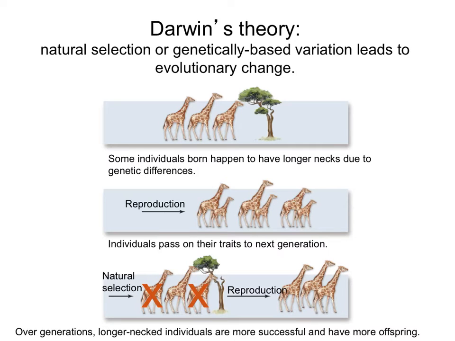This is what makes Darwin's theory so powerful — he accounts for genetic inheritance. In his proposition of how evolution happens, he says there is intrinsic variation in any population. So whenever you look at a population of giraffes, there will be some with longer necks and some with shorter necks. Those that happen to have the genes for longer necks will be better able to get food, and they will have more offspring. Their offspring will inherit that same trait, so more babies will be born from individuals with long necks who will also inherit the genes for long necks. Over time, those with shorter necks will be less likely to survive or reproduce, so their genes will not get passed on.